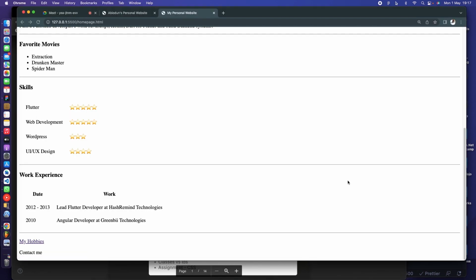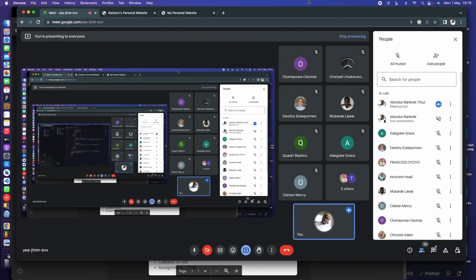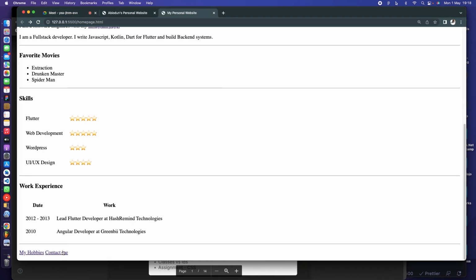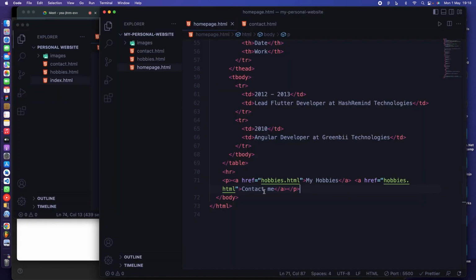You understand? And here we have my hobbies, but I don't want this thing to be on different lines, and you have to give it space so that I can have space. But I told you that it's only one space that this recognizes. It doesn't recognize two spaces. So I can delete the other paragraph, and when I come here, it's going to show it on the same line. You can see.